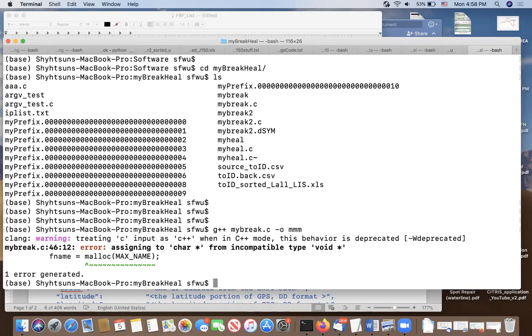I have to add something for the malloc. Hold on one second. -std=c++11. Let me check one thing.